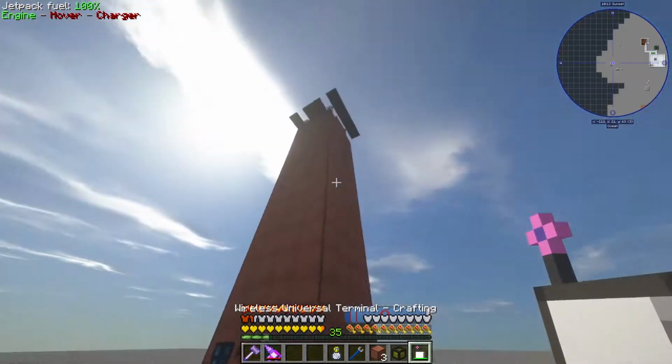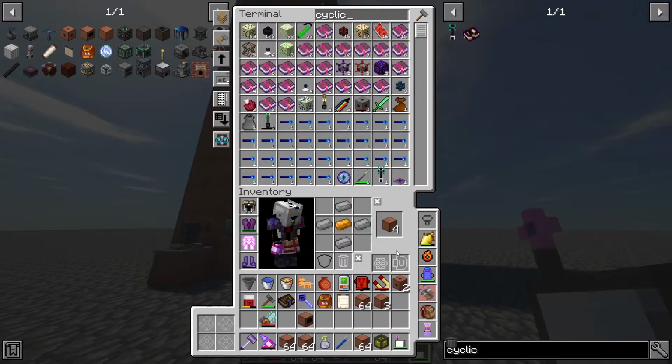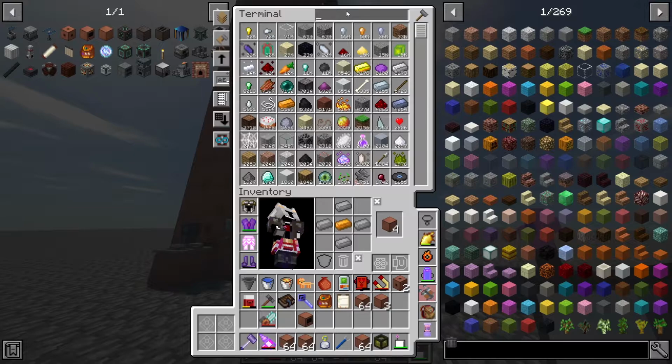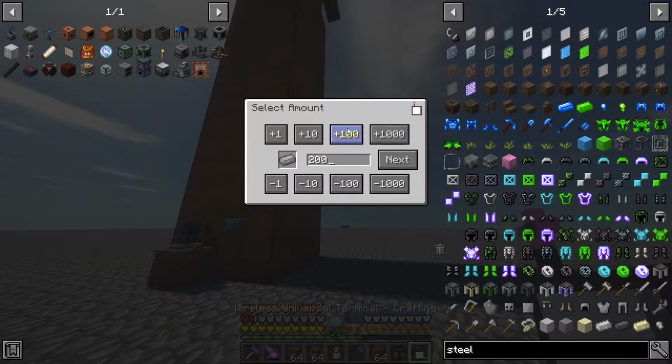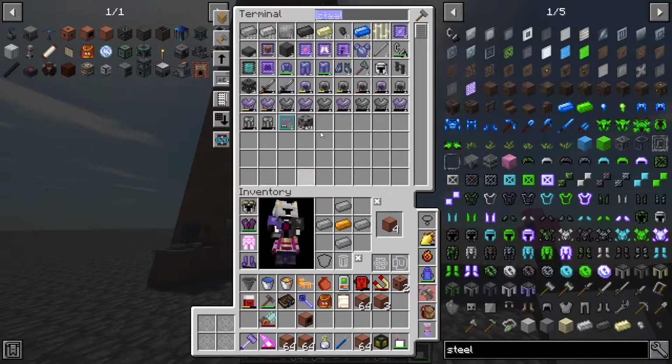Okay, well, hopefully it shouldn't take too long. All right, I made some thermal evaporation blocks. How much steel do we have left? 300. You know what? I'm going to ask for more as well, because it's very helpful having that much steel.